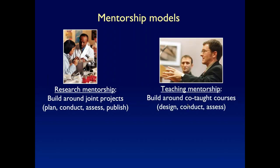You can do the same thing around teaching. Now the new faculty member and one of the top teachers in the department can co-teach a course or can teach parallel sections of the same course and work together. Initially, for the first part of the course, the experienced mentor does a lot of the work, planning lessons and doing the lecturing and making up exams and assignments and so forth. And then they meet every week and debrief, talk about what happened and what went well and what could have been done better. And then as the course continues, more and more of the burden is shifted to the new faculty member, to the mentee, who ends up doing most of it.